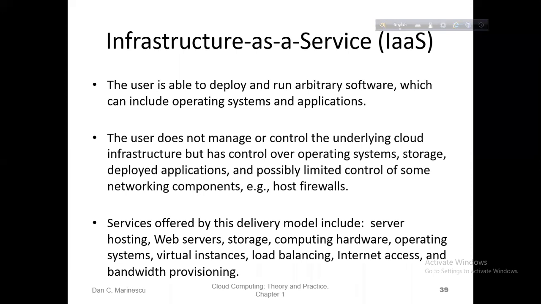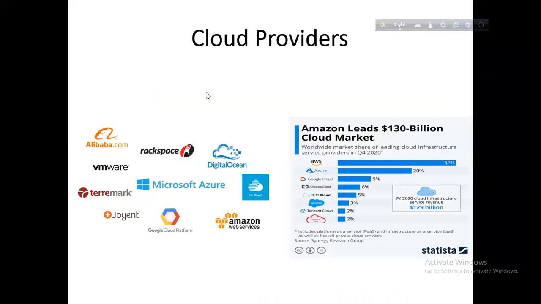Oh, I see, okay. No, not only that, I mean you have plenty of them. Look at these cloud providers, a bunch of service providers exist. AWS, of course, is the top one. Then you have Microsoft Azure, then Google GCP. You have Alibaba, IBM, DigitalOcean. So Terremark, VMware, IBM, Alibaba. I mean, a lot of service providers you have actually around you.